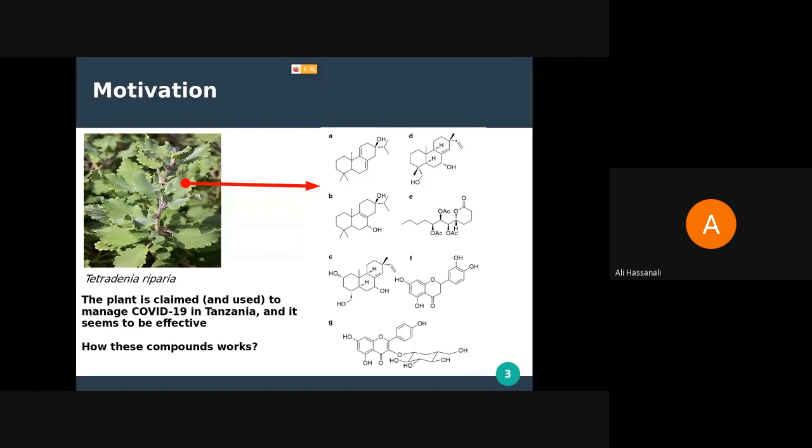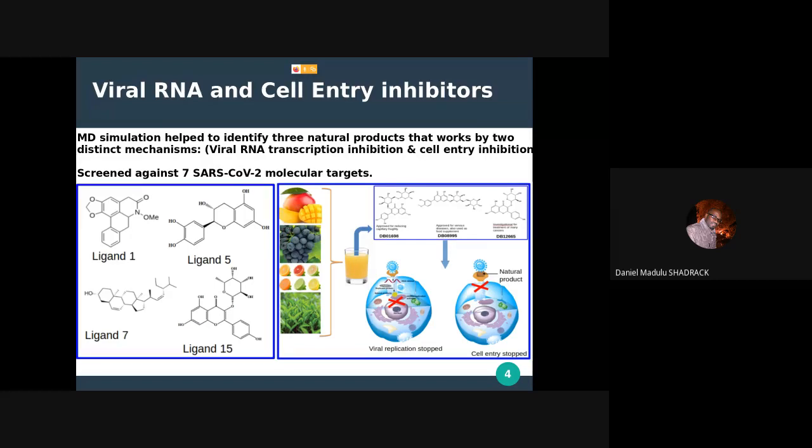Daniel, sorry, question. What percentage of Tanzanians use this plant? I cannot quantify how many, but a large number of people have been using this plant. In what context? Like in foods? What has been used is what in Swahili we call kujifukiza, I mean inhaling the vapor of it. Ah, okay, I understand. Yes. Thanks. For example, this plant contains ascorbate, essential oil and some flavonoids. But again, we don't know how it works.